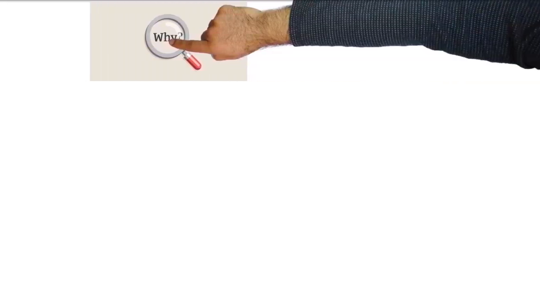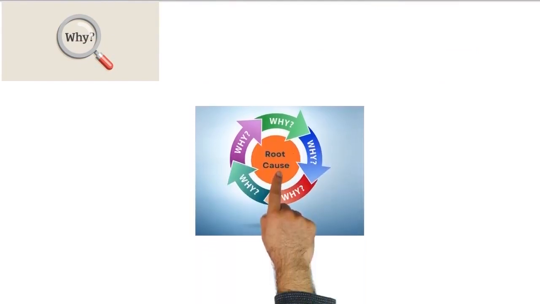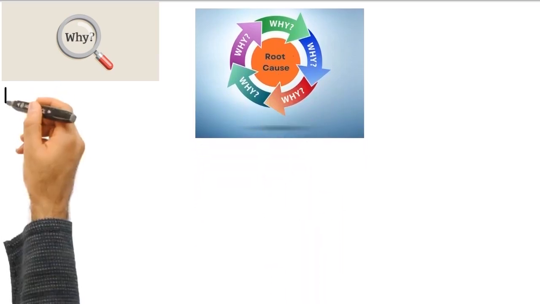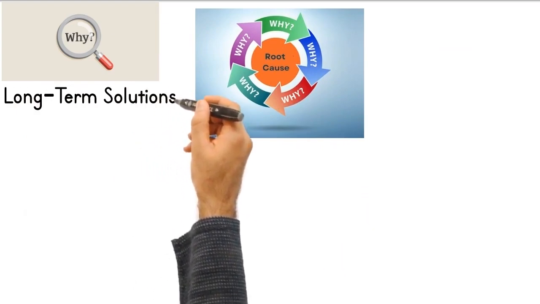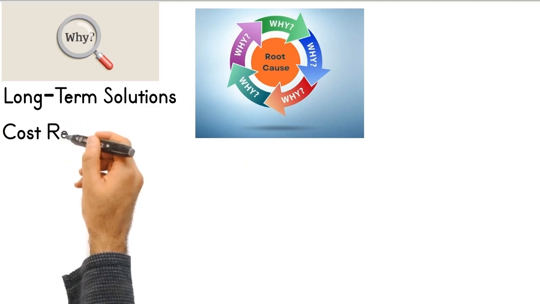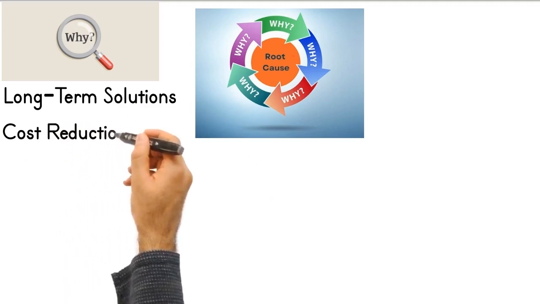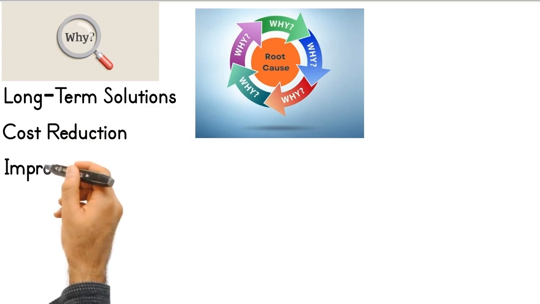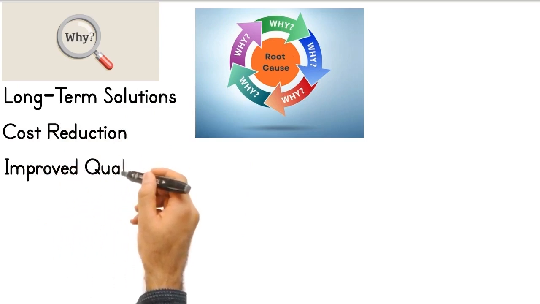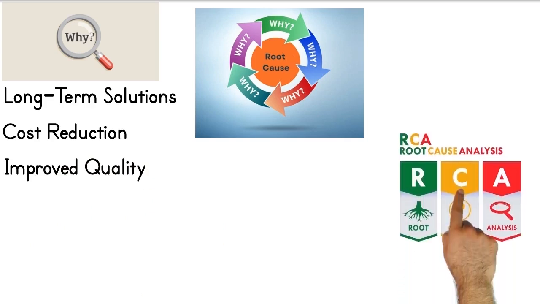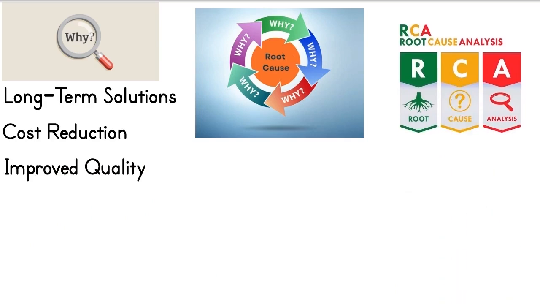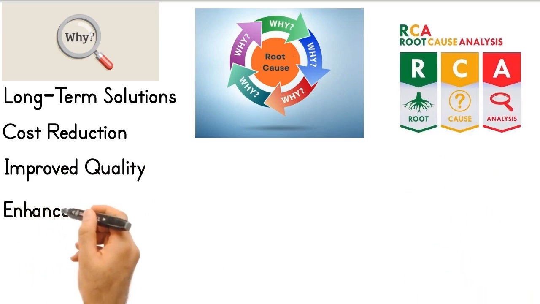Why is root cause analysis important? By identifying and addressing root causes, RCA helps develop solutions that prevent the problem from reoccurring, leading to long-term improvements. Effective RCA can lead to reduced operational costs by eliminating recurring issues and the need for frequent repairs or rework. It helps improve product and service quality by systematically identifying and addressing underlying issues that cause defects or failures. In industries like healthcare and manufacturing, it plays a critical role in identifying safety hazards and preventing accidents.